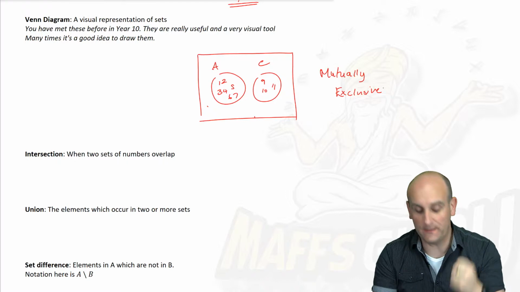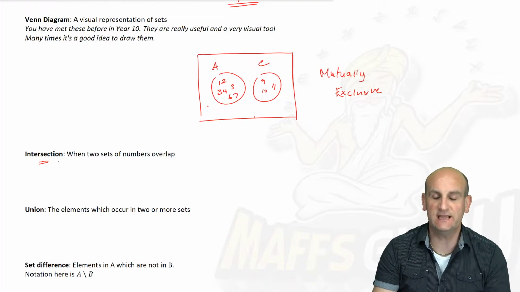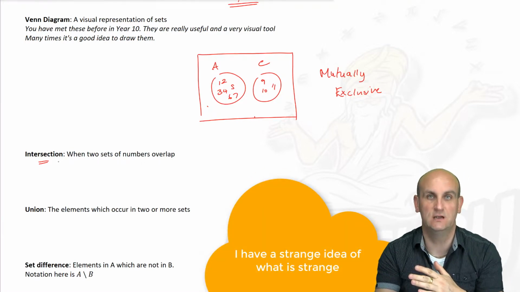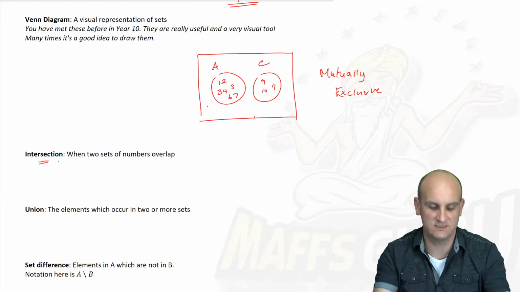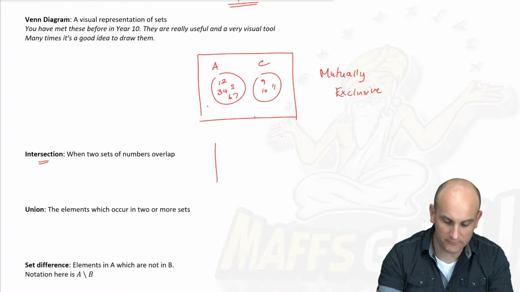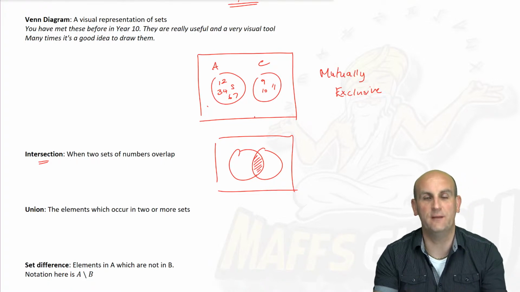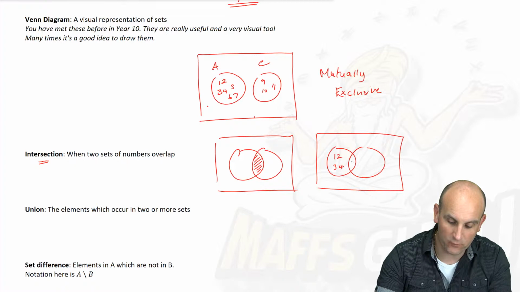Now, in maths, overlap is really, really important to us, and we call it a strange name, intersection. Well, actually, it's not that strange, really, because if you think about roads, roads have intersections. And what is an intersection? It's where they cross. It's where they meet or where they are the same. And the same thing actually happens with Venn diagrams. So when two diagrams overlap, this section here, where they join or they overlap, that's called our intersection. So let's put some numbers into this. We could have the numbers 1, 2, 3, 4, 5, 6, 7, and 8, and that was a 5.